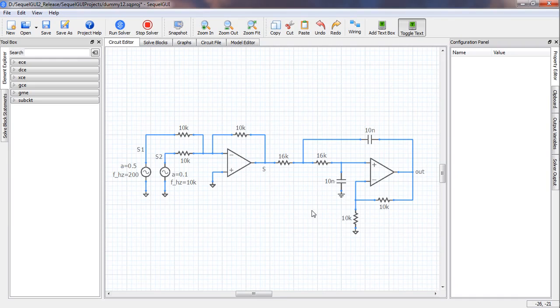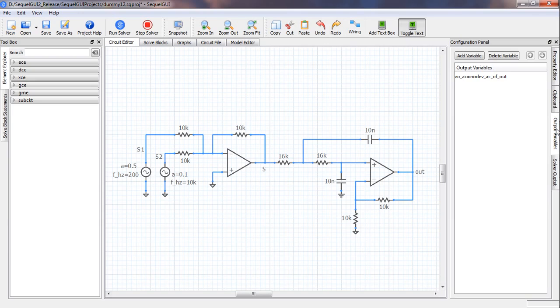Our next step is to define output variables. So click on output variables, and we can click on add variable while pressing down the control key. That way we can select more than one output variables. Let us select S1, S2, S, and the output.